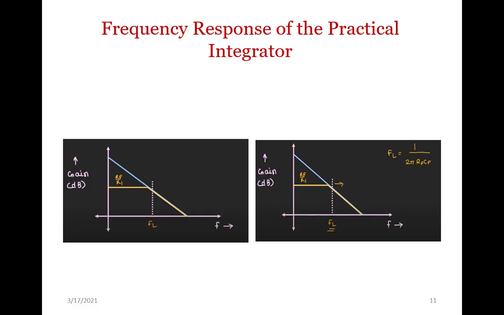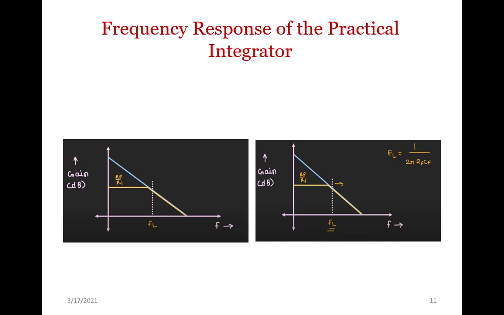Not only the gain is affected, it is also the frequency response of the practical integrator. You see here, the output gets saturated after a particular point. It remains constant and gets saturated, and that is another reason for introducing the resistor Rf. So, for the gain of the op amp and the response here, you can see the yellow line, it is nothing but the response of the low pass filter.